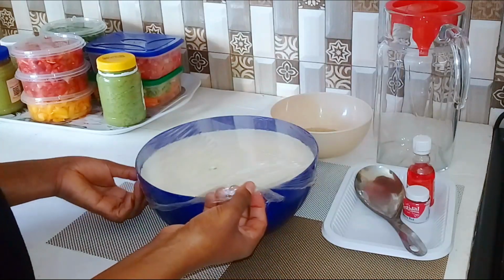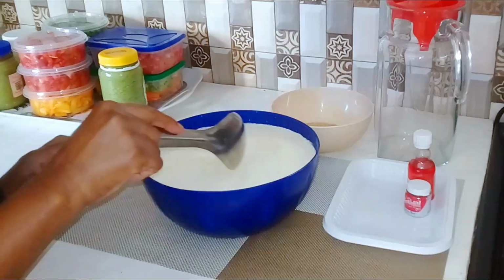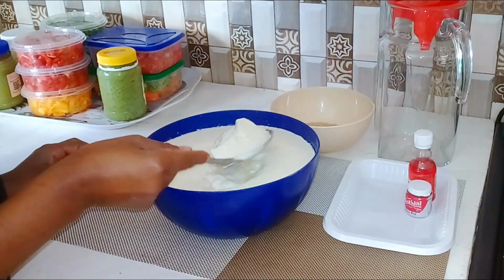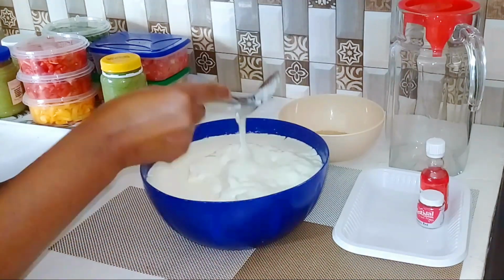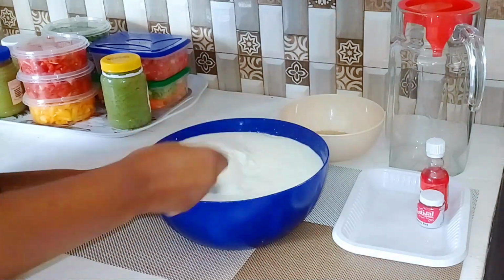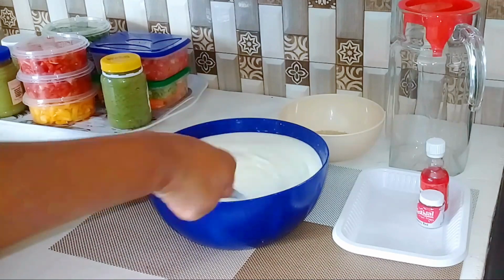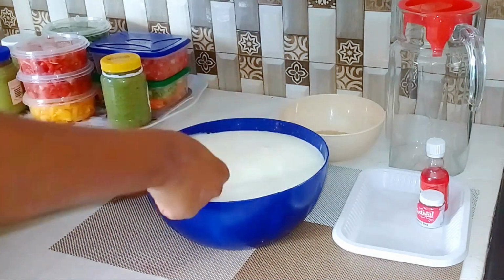So at around 11 a.m. the next day, I checked on my yogurt to see if it had turned out well, and yes, it had. Look at that. It is thick, and I'm not going to try and lessen the thickness. So you can have it like that, or you can decide to stir it just to have a nice drinkable consistency. And then I separated it so I can have some natural yogurt that I can use to make some next time or cook with it some things.